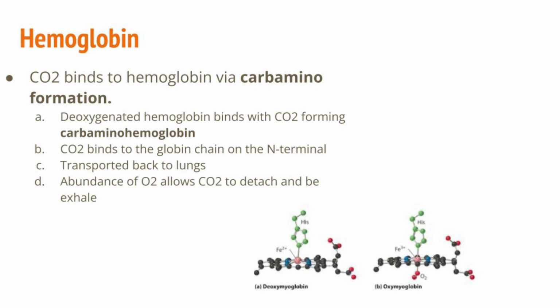As oxygen is released, hemoglobin can bind with carbon dioxide to form carbaminohemoglobin. CO2 binds to the globin chains of hemoglobin, mainly to the amino acids present in the N-terminal region. The binding of carbon dioxide to hemoglobin helps in its transportation from the peripheral tissues back to the lungs. When the blood reaches the lungs, the opposite reactions occur. The high concentration of oxygen in the lungs promotes the release of carbon dioxide from carbaminohemoglobin. The released CO2 diffuses into the alveoli of the lungs and is ultimately exhaled during the process of respiration.